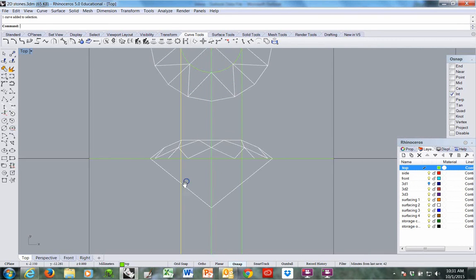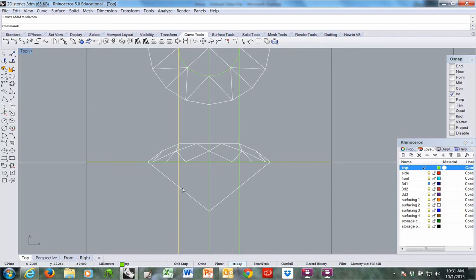This functions the same way as it does in the front view for the crown, in that there is a peak here. If we do a bisector using the circles like we did last time, or the line perpendicular from curve, it doesn't matter, you will see that in this case it falls right on there.